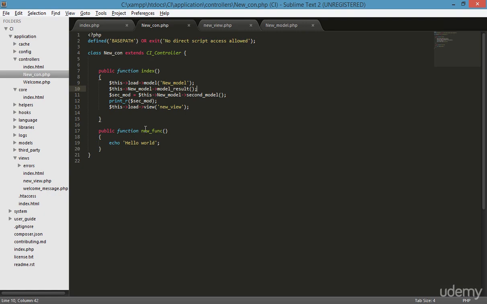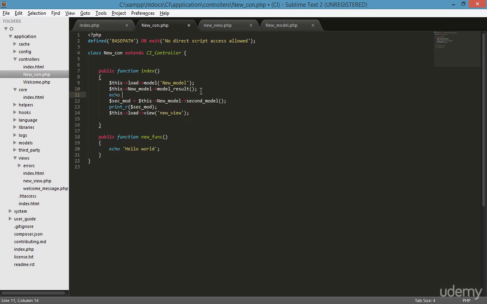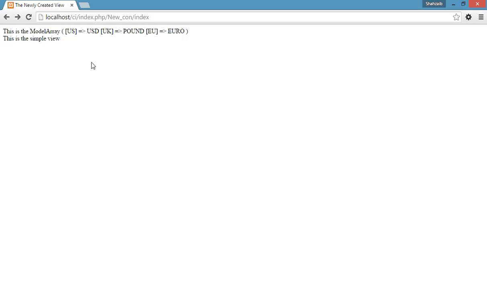Going back to Sublime, I'm adding an enter and adding the echo here and the br, save, and go back to the browser and refresh. Now when I refresh the page, I got an enter here. This is working perfectly, but you can see that this is a simple view. It has automatically some enters.